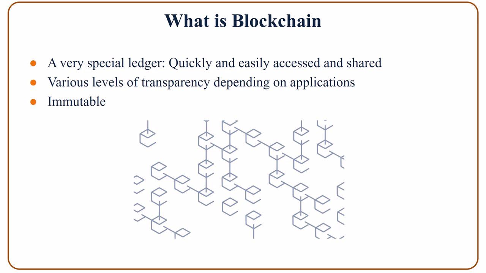Today we talk about blockchain. So what is a blockchain? Blockchain is a very special ledger. Basically, it is a distributed database of records or public ledger of all transactions. Each transaction is verified by consensus of a majority of participants, and it is immutable. Being immutable here meaning once information is entered, it cannot be erased.